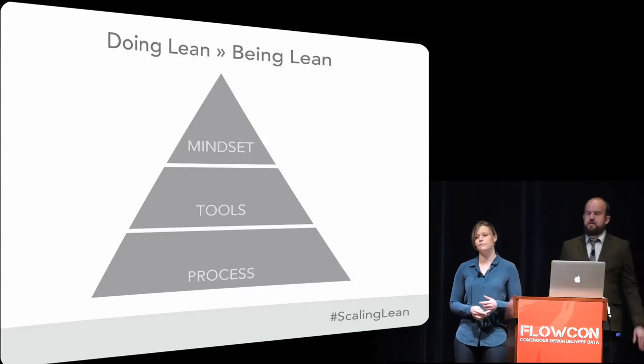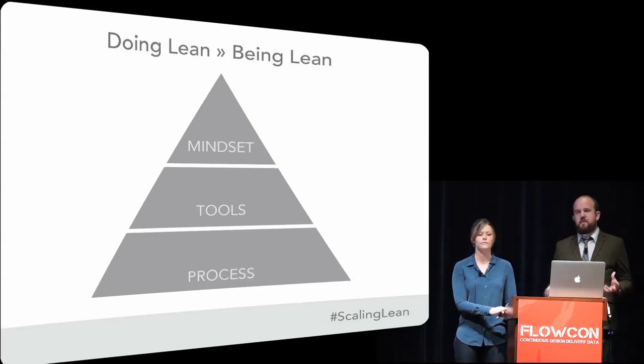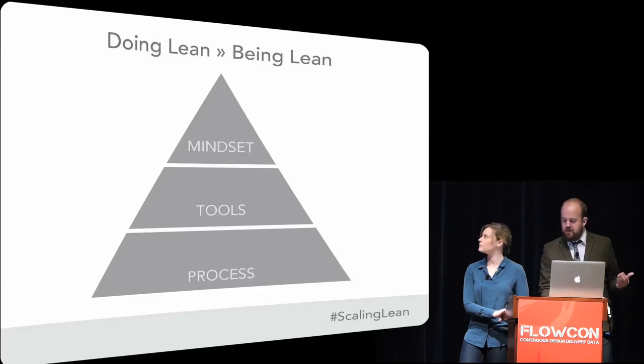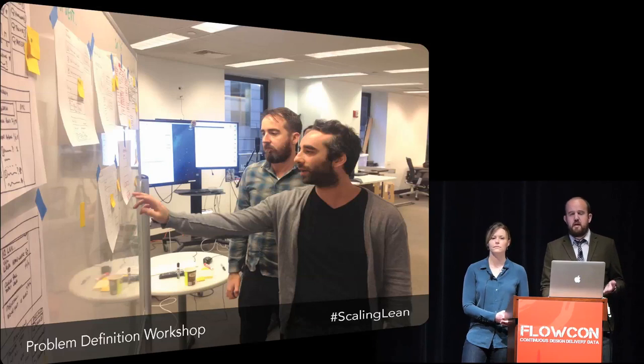Lean product design is a great approach to developing a product, but it won't work unless you absorb some key organizational values. Even if you're an expert in lean and really excited about bringing it into your organization, it's not always possible to jump straight into using lean to define your product. You may need to work slowly and incrementally to build trust in this way. It's scary not knowing upfront what the endpoint of your product is necessarily going to be, and you have to have some trust in the process to bring you to a good place. You have to have humility - you have to accept that you're not going to have all the answers right away. It's not about being right or wrong; it's about taking a scientific approach and always being willing to validate or invalidate an idea. And you can't do that if you're too attached to any specific concept or decision.